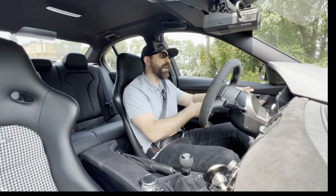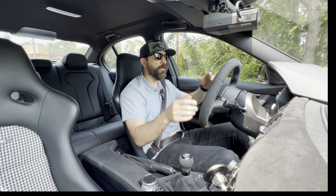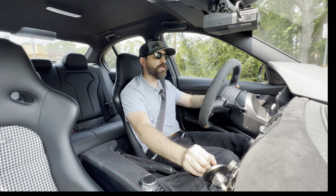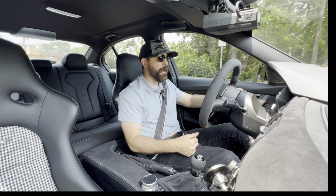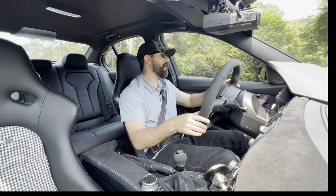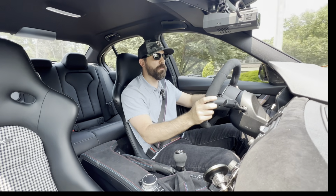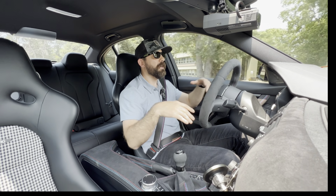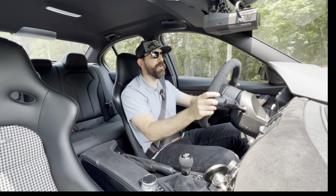For me personally, I've tried DCT. It's great. And honestly, it's kind of what the car is made for. They kind of made the car around that transmission, so it feels really good. But I just personally needed that manual transmission for the driver engagement. I love rolling through the gears. It makes the car feel a little bit more special, and not just kind of an everyday car for me. So manual transmission was a must, but factory, without doing anything to it, is just okay.